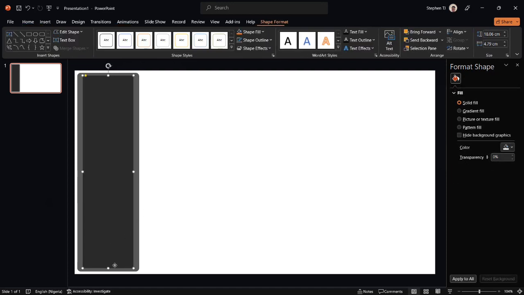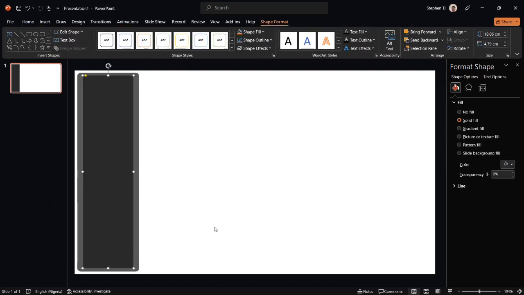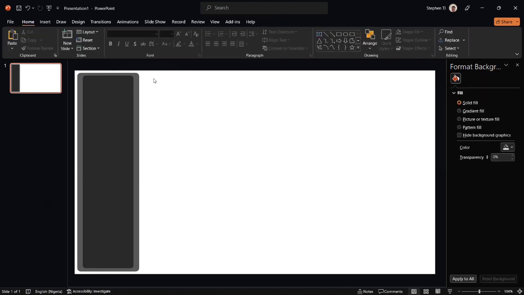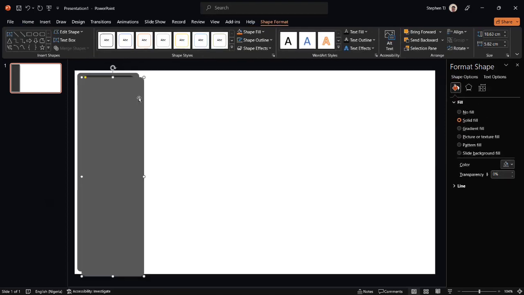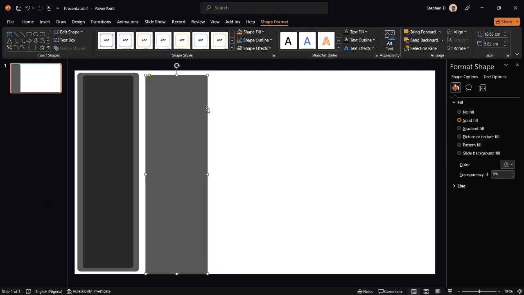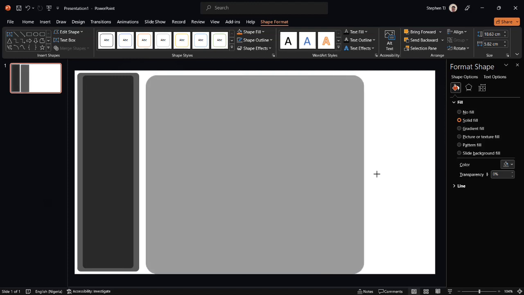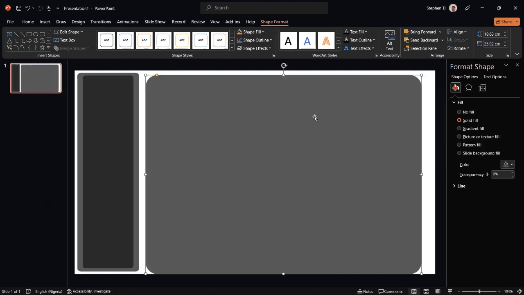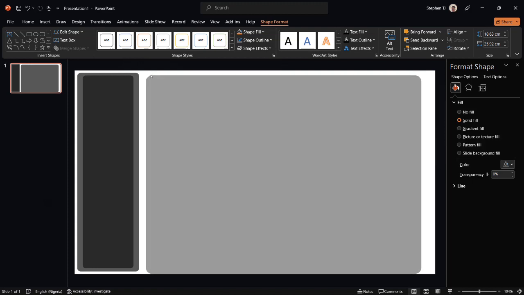Just make sure that you follow my steps. Next, I'm going to duplicate this and bring it outside, expand it like this, then straighten the sides.